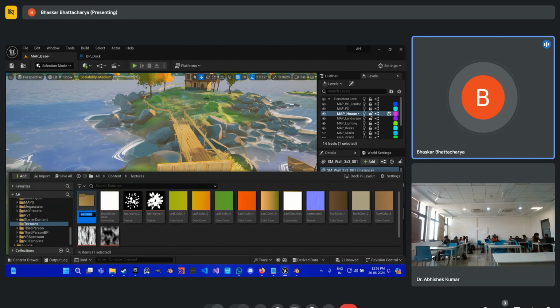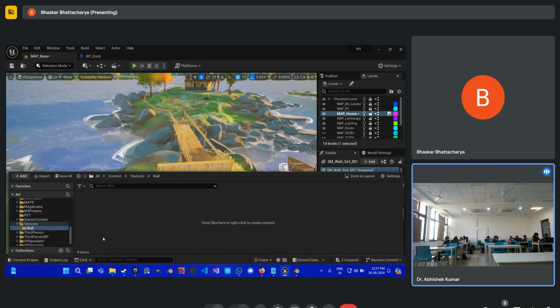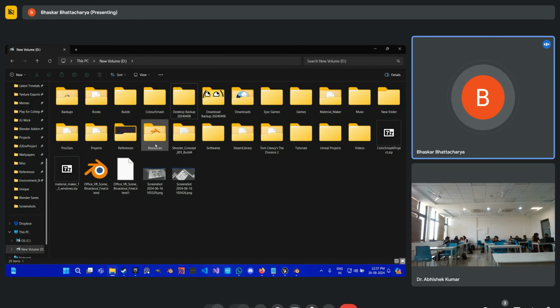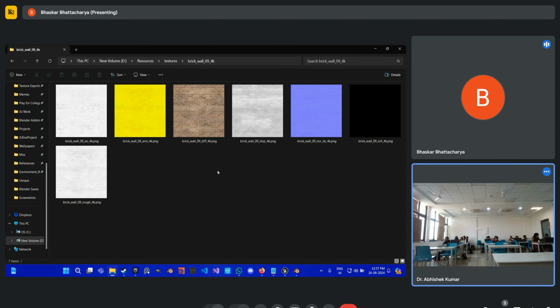I'm just going to, for the sake of organization, create a folder. Let's just call this wall. And I believe it is in resources, textures, brick wall. Okay.